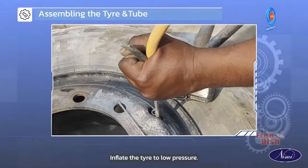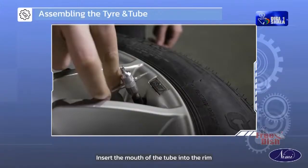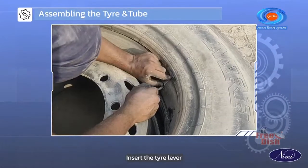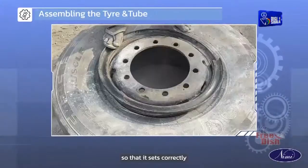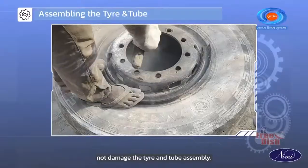Inflate the tire to low pressure, about 5 to 10 pounds. Insert the mouth of the tube into the rim and tighten using a valve tool. Insert the tire lever in between the beading and the rim and press the tire so that it sets correctly. Ensure that the lever does not damage the tire and tube assembly.